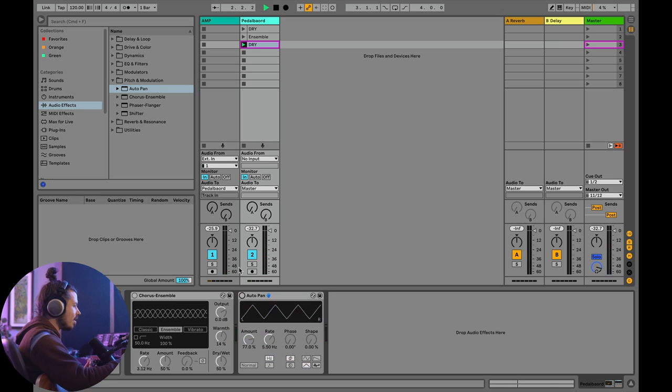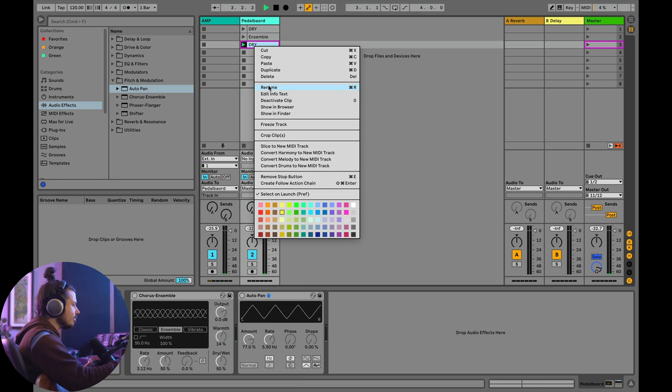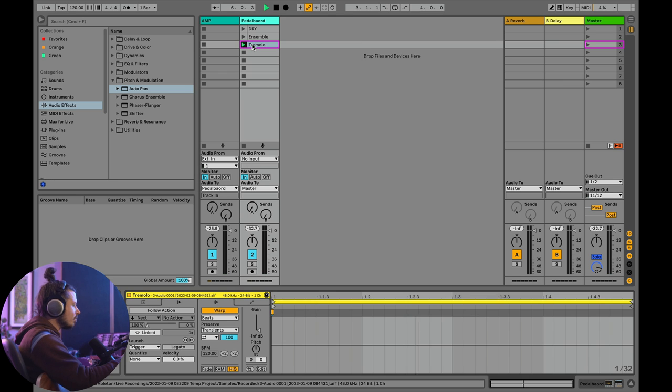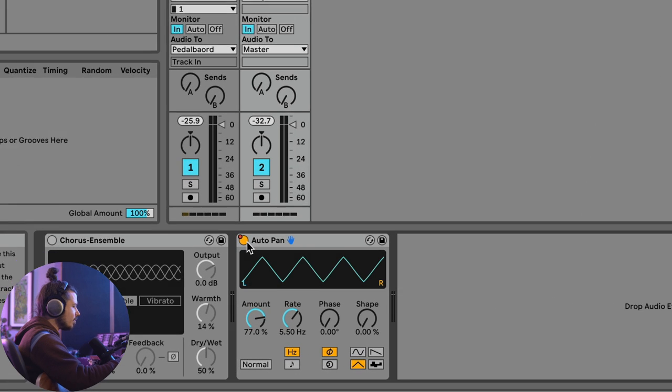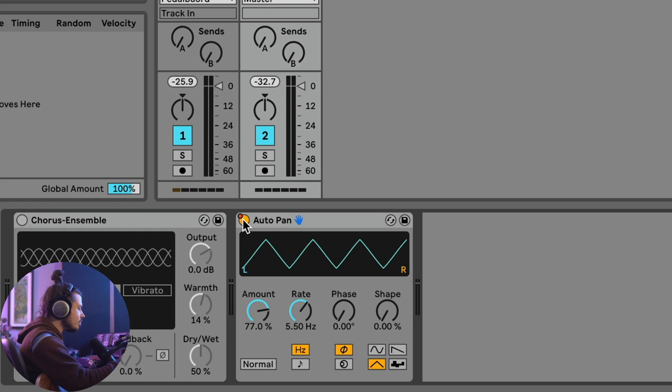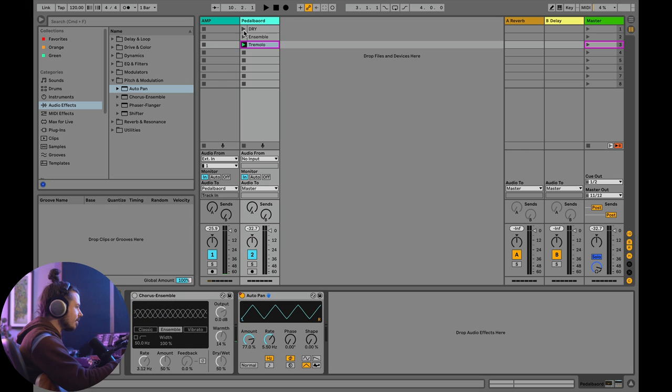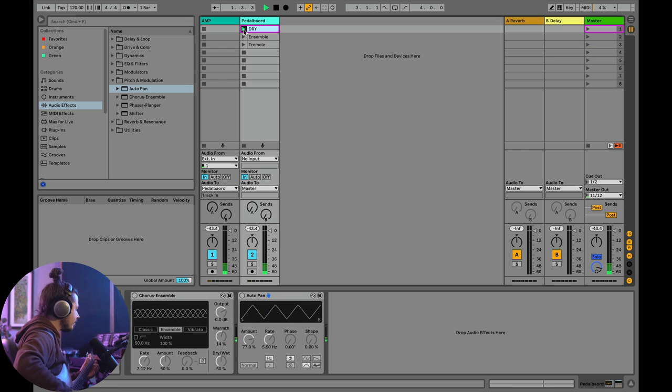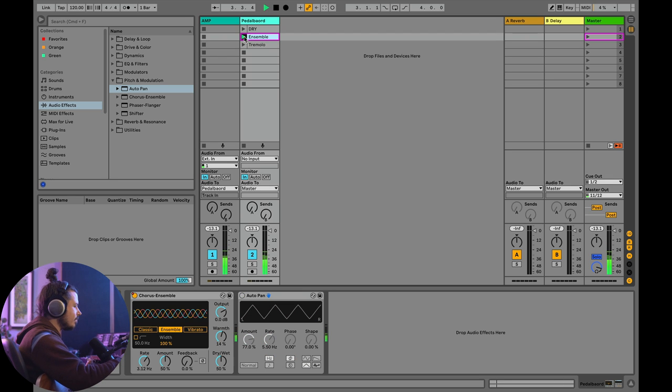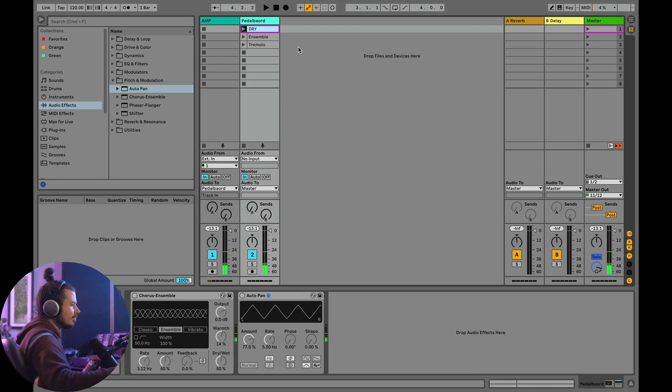I'll switch this off. I'll go up here. Let's go ahead and rename this real quick. Now I'll go into the clip and if I look at my envelopes page, auto pan device on has been switched off. So if I push this up, all of a sudden now the auto pan is on. You can also see a little red dot beside the control that you've automated in the clip. So now I'll go back to dry, so both of them are now off. Play tremolo, play ensemble. Bam, it's that simple.